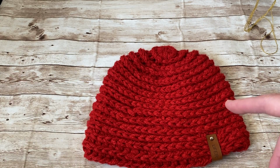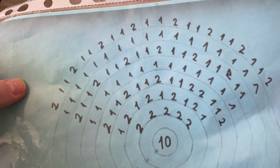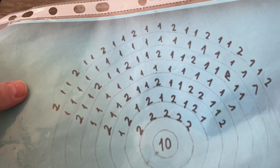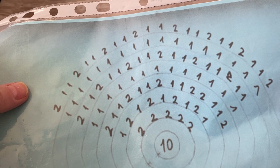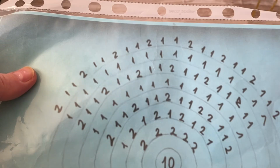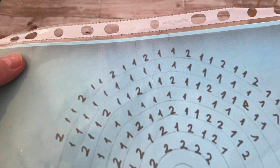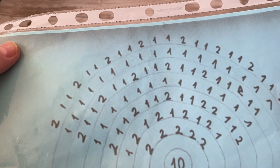So what I did on this one, I don't have a written pattern. If you have been following me, I do not write patterns. I don't have the time to write patterns. So this is the reason I do tutorials, so I can go back and check, because I've been knitting, crocheting all my life, and this is a reference to me and to my followers.